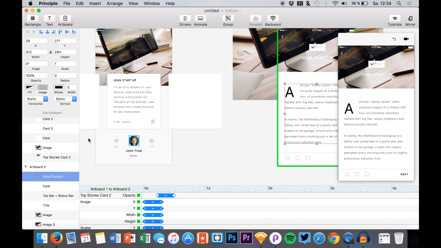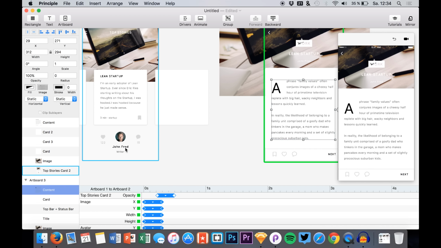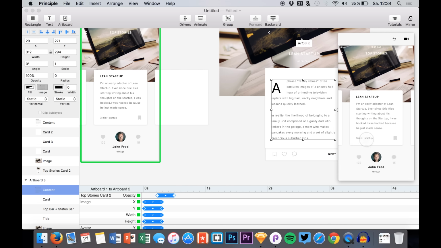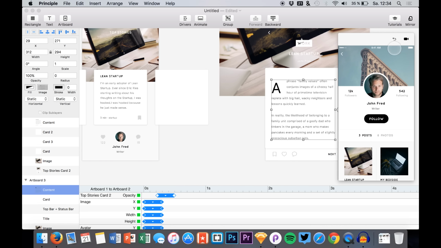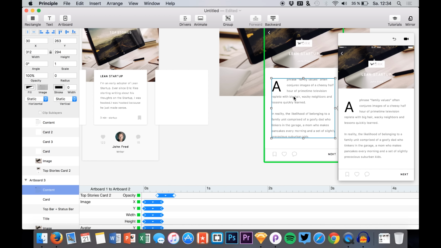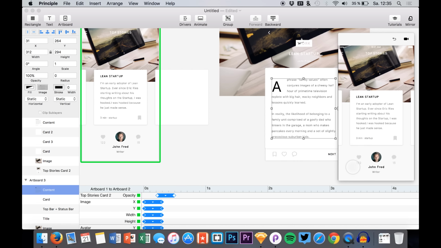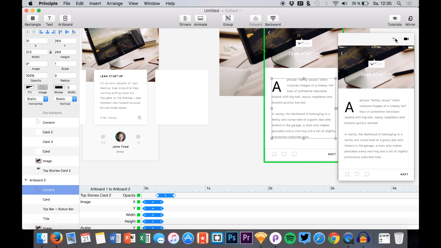I would like to have an animation between the texts. They are separate, so this is a different content, different information maybe even. So just give them the same name and we should actually have a nice animation between the content as well. Reposition this and let's try the animation, of course.